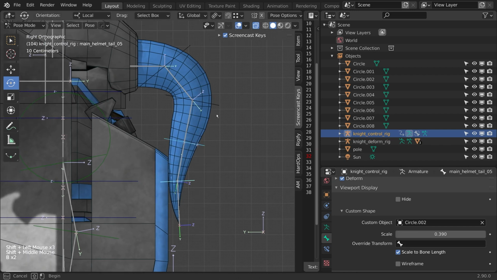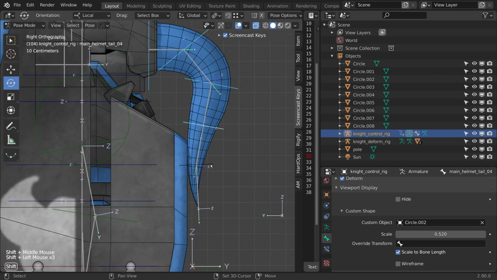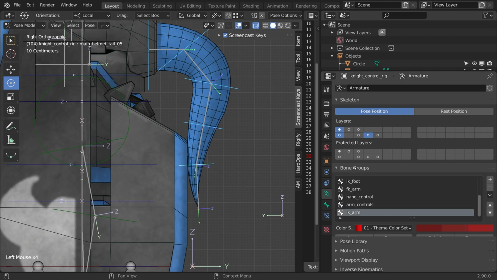Okay, last thing I do is add them to a group. Actually, this one here, I want to make a little bit bigger so I'm able to see it, and then I'll add these to a group. I'll select them all, go to my rig tab or my armature tab here. Under bone groups, I'm going to add another one. I'm going to add this to a group called helmet. I'll make these green and click assign.